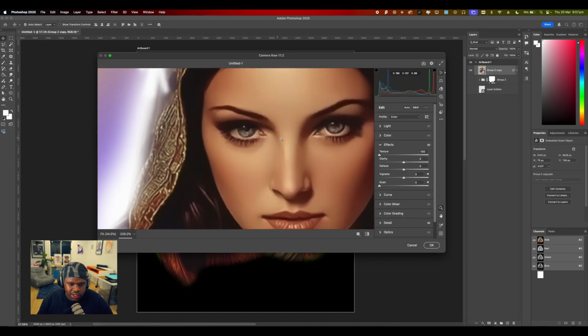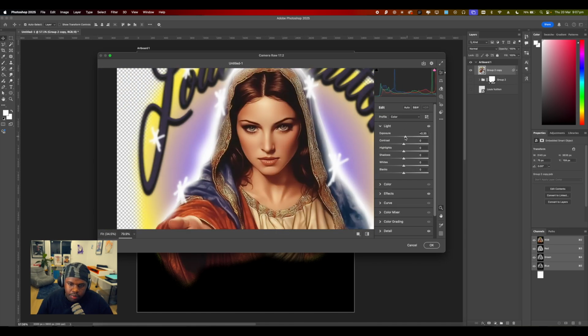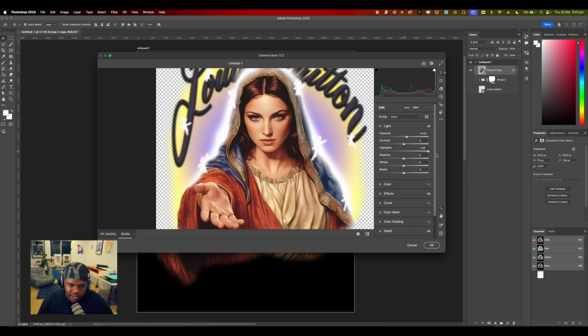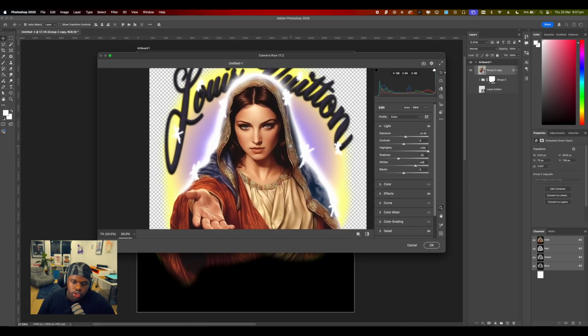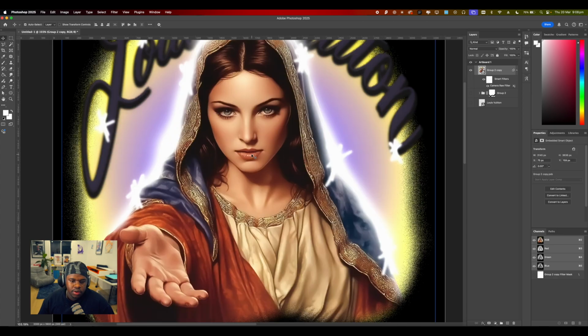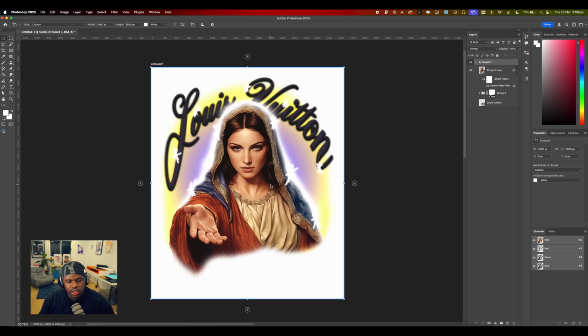I'm going to drop down the texture all the way to 0 as well. And then I'm going to bring up this exposure a lot. And I'm going to bring up these highlights like crazy. So these are going to be my settings for the light. So plus 40 on exposure, plus 100 on highlights, -2 onto shadows, plus 48 onto white. Press OK. There we go. Now, if we put this on a white background, it blends really nicely.